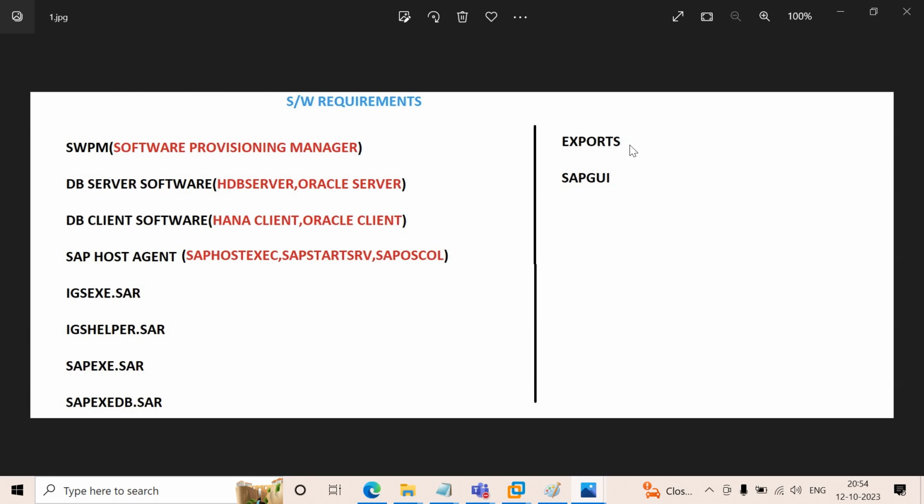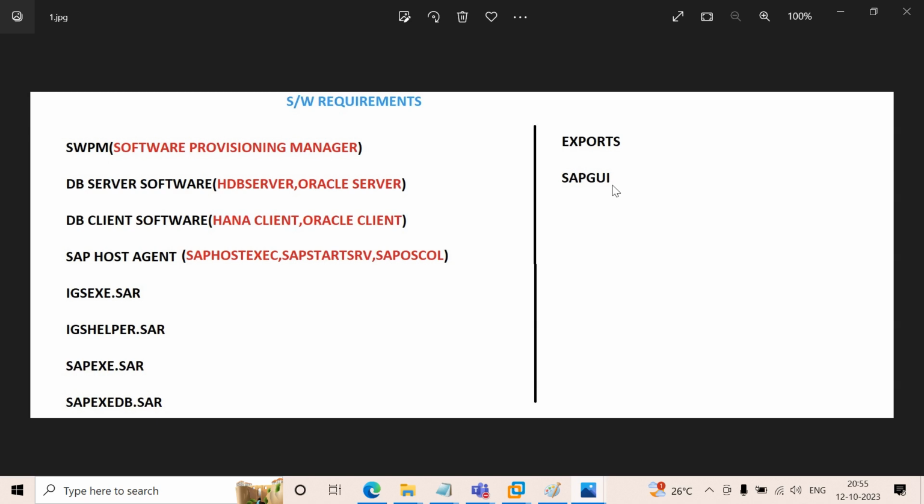Only which one is changing here? Only the exports are changing, the number of exports. Why? Whatever repository content you have, that is the only thing changing. After that, SAP GUI is the same common thing. You install a presentation layer. Yes or no?